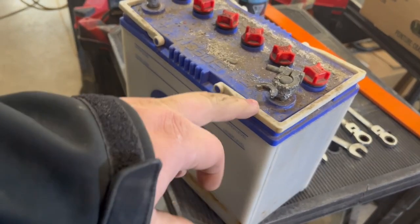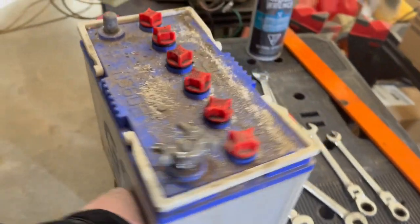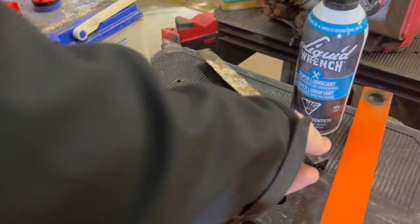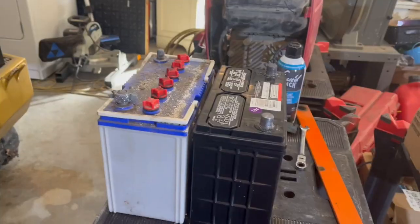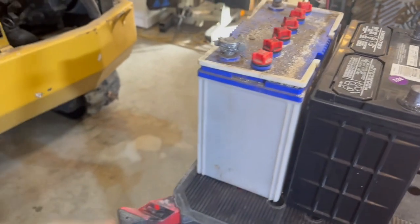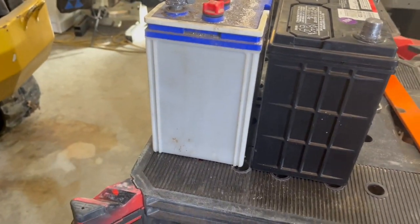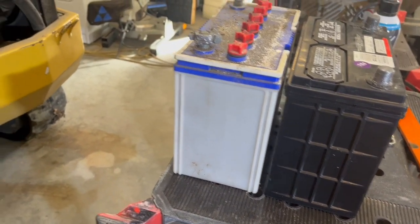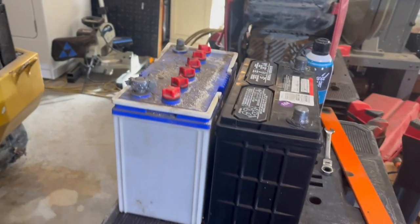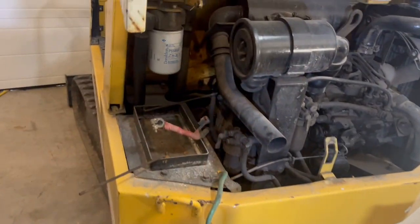So the new battery I got, I don't know if it'll fit or not. Let me go grab the other one. Okay, well, this is the new one from Costco, and that's the one from Japan. It looks like they might fit. I'll just clean that out and see if they fit. I might not have to adjust it.